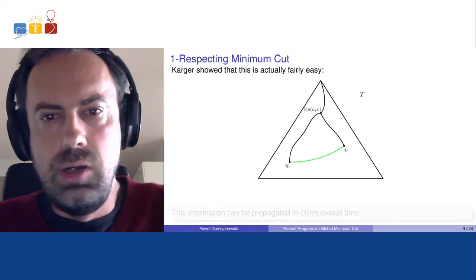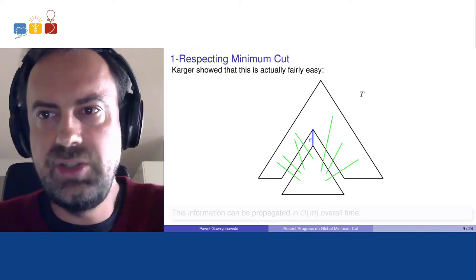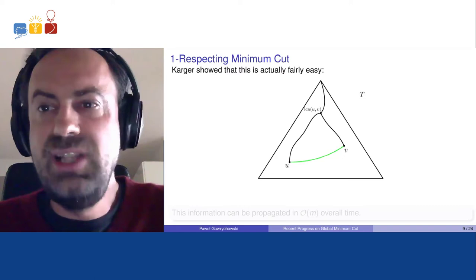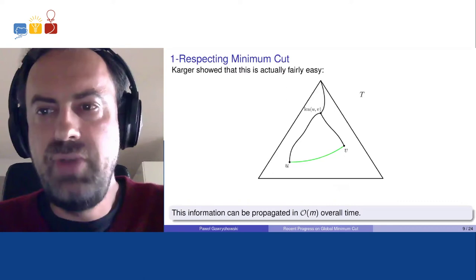And for each of them, we want to know this value. So when you think about this in the other direction, you take one of the green edges. Those are the edges of G. And this green edge should contribute to all edges E on the path between the endpoints. So with LCA queries, you can figure out what's the path, and then you just accumulate this information by traversing T. So with constant time LCA queries, it's very easy to do in O(m) time. Okay, so that's very efficient.